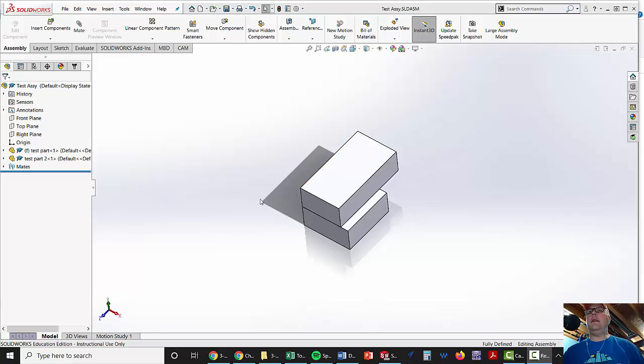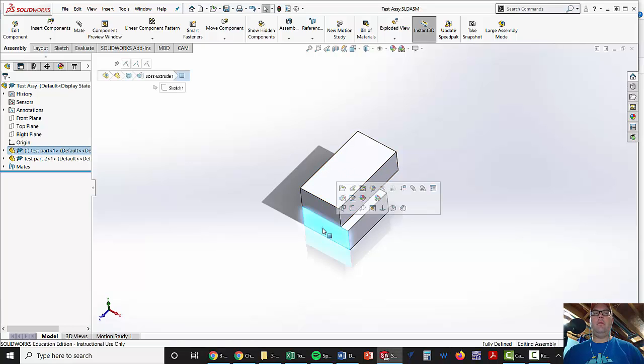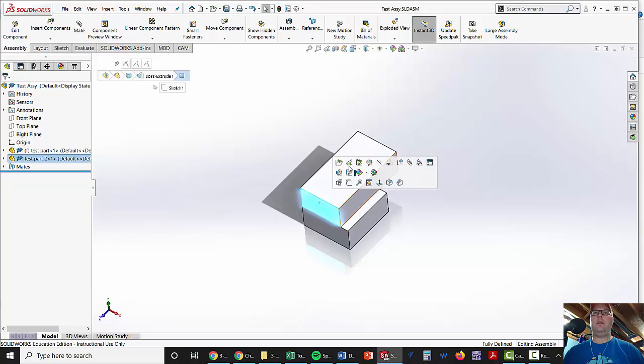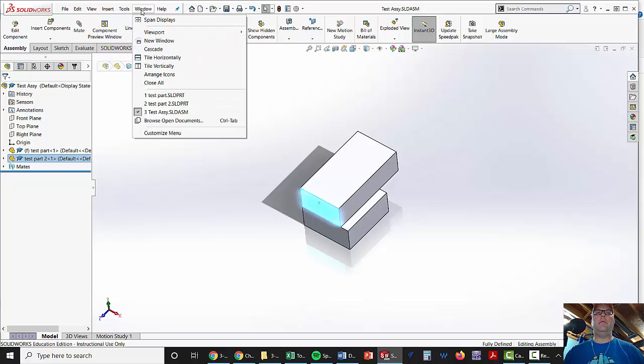Okay, here is a quick video on how to zip a file. What's going to happen is that you guys are going to get to the point where you have assemblies. Assemblies are where you have one part and a second part and they're put together in an assembly file. Not quite there yet, but we will be very quickly.